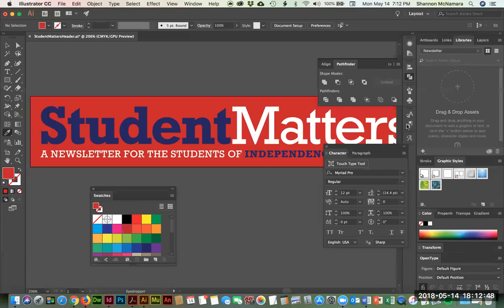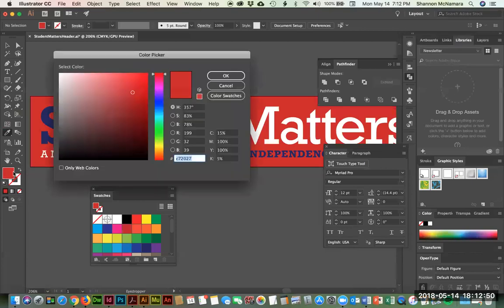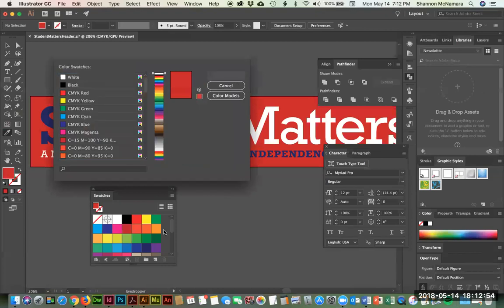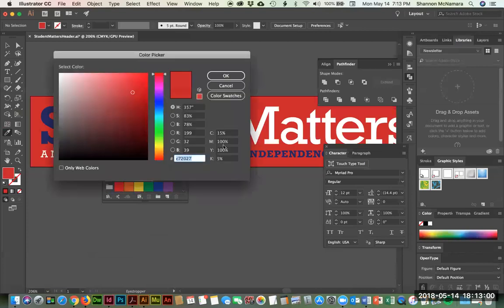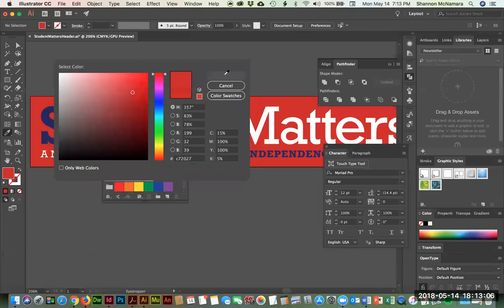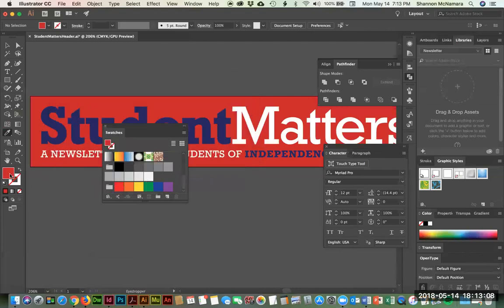And I want to add this color to my library. If I need to add it, I believe I need to add it to my color swatches first.